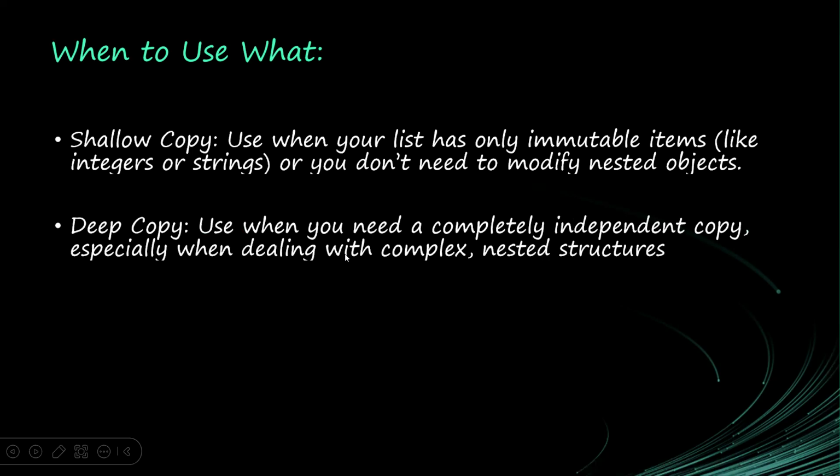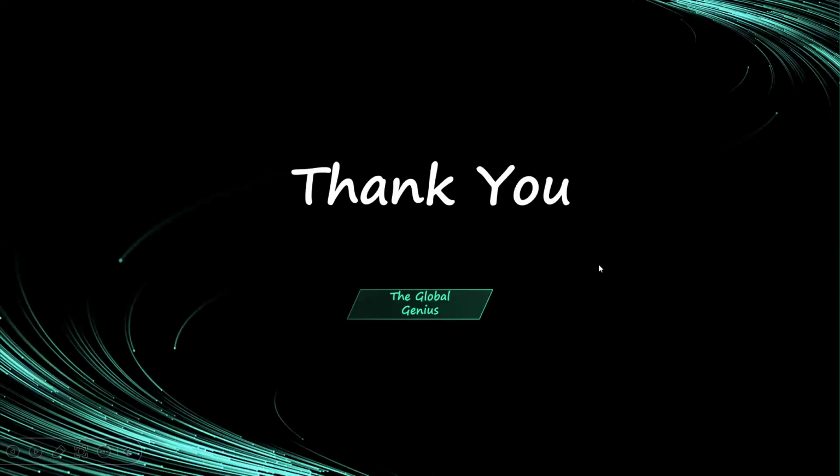But you use deep copy when you need a completely independent copy, a new copy of everything. Shallow copy will give you a new copy of the original, but it will not give you new copies of the nested objects. But for deep copy, it will give you a new copy of everything. So when you modify nested objects using the new copy, it will not affect the original objects, okay? So thank you very much.